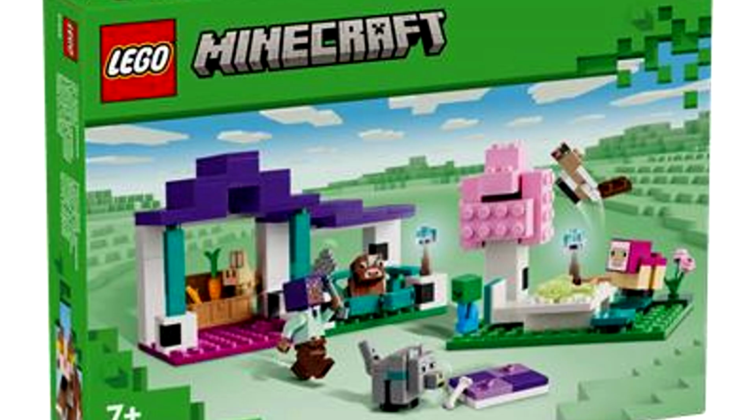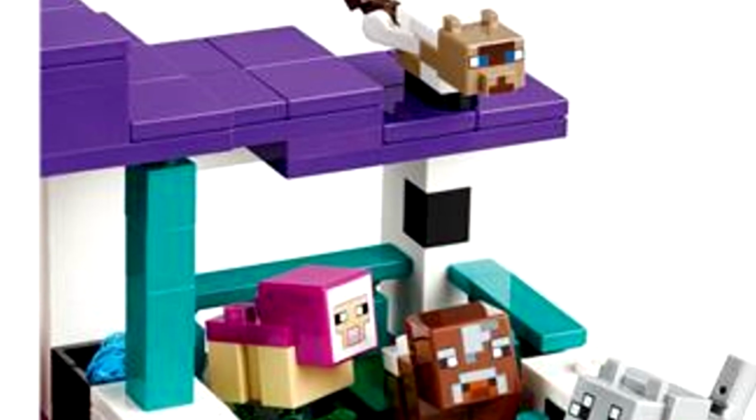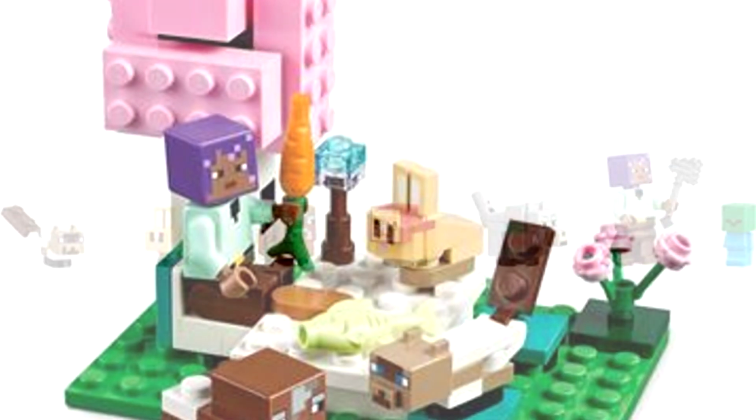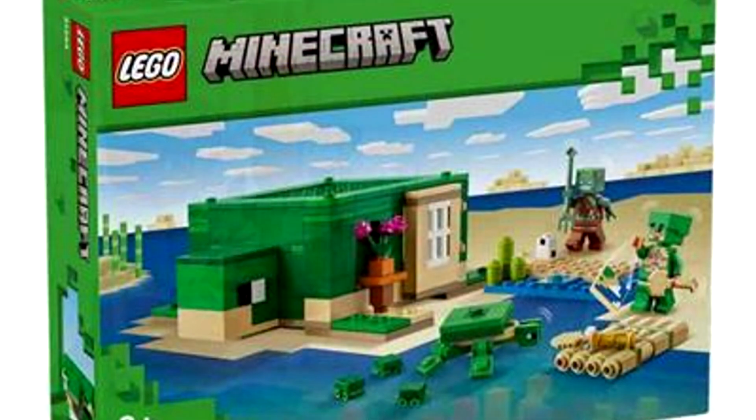The Animal Sanctuary. This set is a bit hard on the eyes with the variety of colors. It hurts rather than helping this build. The new sheep, cat, and dog are all very nice at least. Our player is simple, but rather cool. C tier.